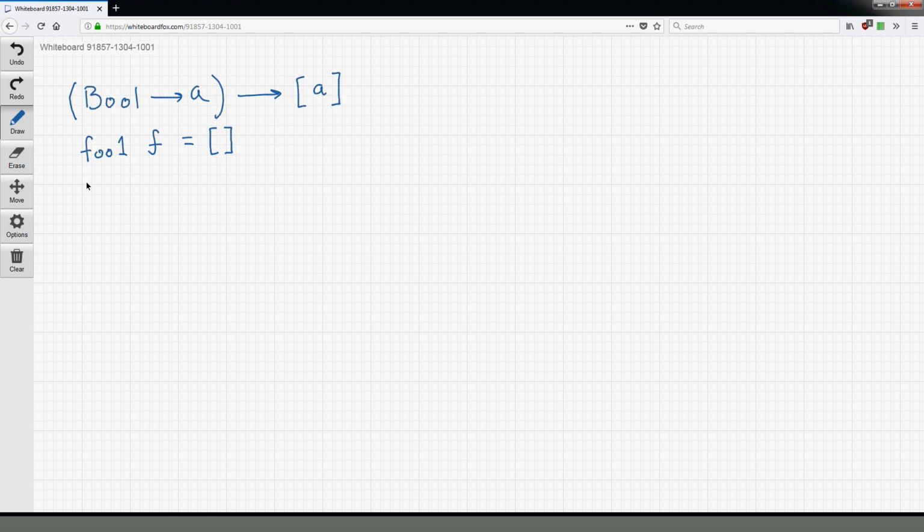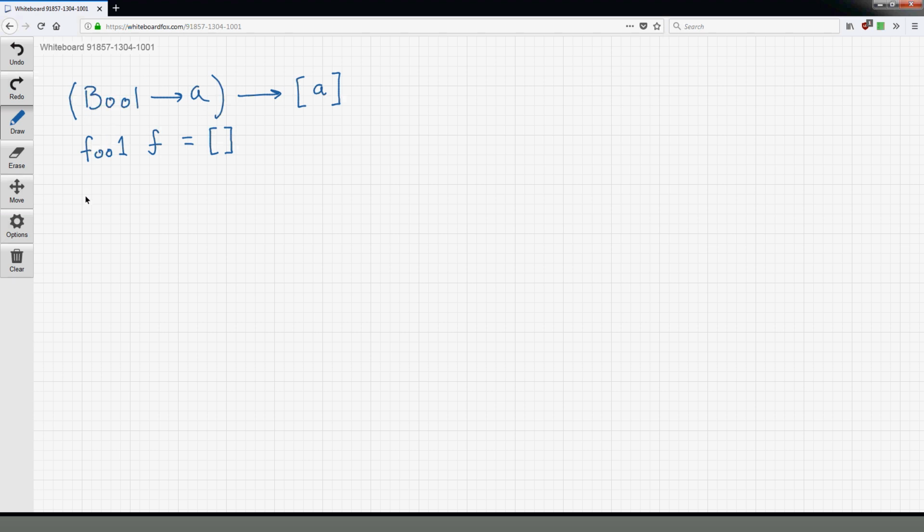Now, I'm not satisfied with this. Obviously, there's more possible natural transformations. So let's try to make a function that returns an actual list of A's. The only way to get a value of type A is to actually pass a boolean to this function, right?